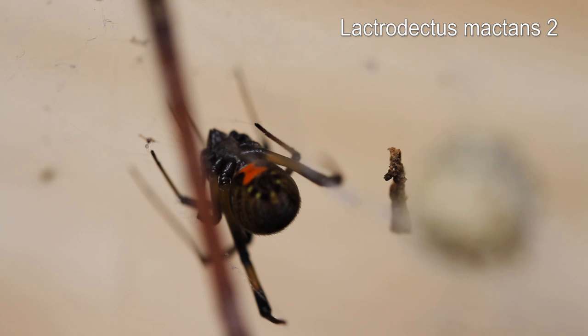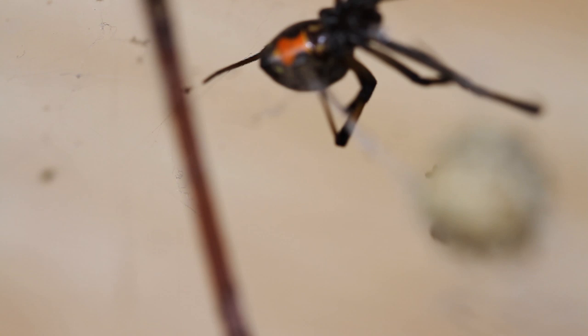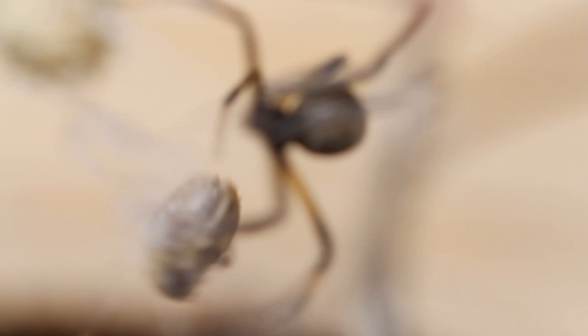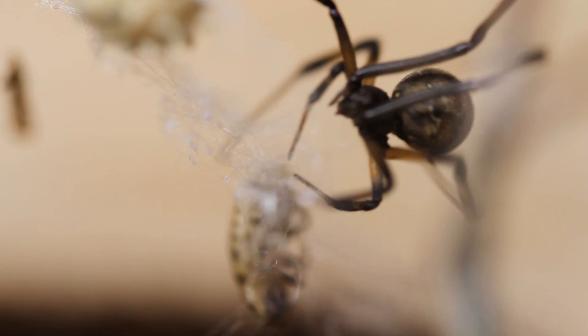This is the second one that I have, and this one is a younger one. You can tell by the abdomen, it has more striping on it and not that solid black. So eventually it will turn that solid black. But the story is, I went to the school to go get something, and because nobody's there, this one in particular had made a web inside of the door handle to the library where my wife works. So when I put my hand on the door handle to open it, I actually touched the web, and she was guarding an egg sac, so I guess I'm lucky I didn't get bitten. But yeah, I figured I'd take her home, and I found another one nearby and took that one too.